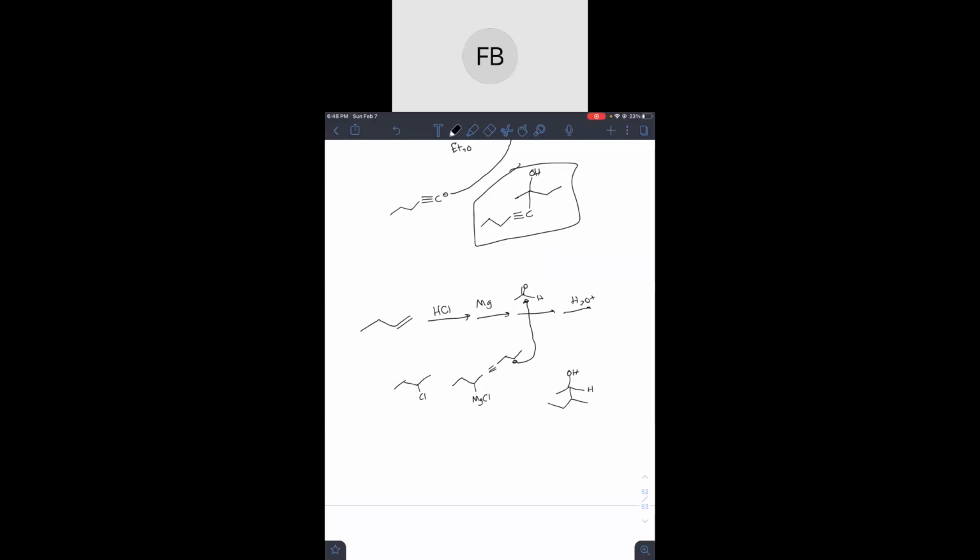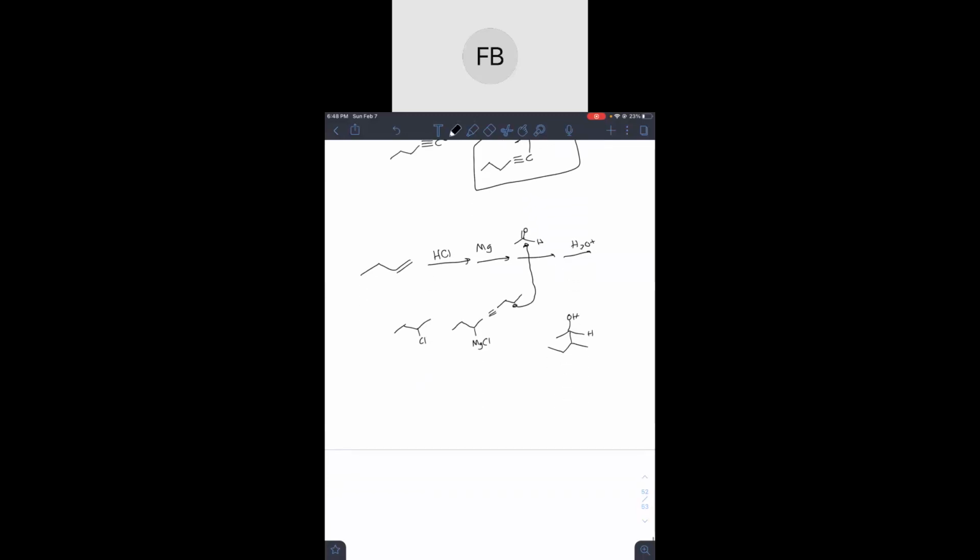All right. And I just want to draw it nicer just for the sake of it. So this is 1, 2, 3, 4, 5. So we have a chain of 5. And then the second to last one has an OH on it, and the one right before that has a methyl. So that's it.